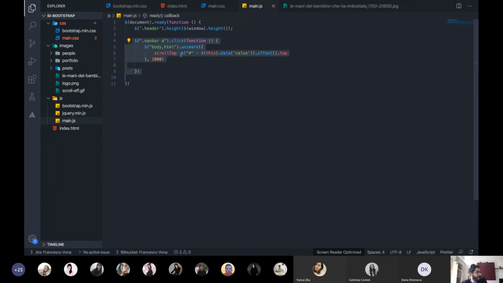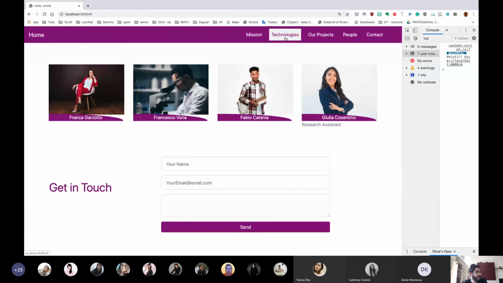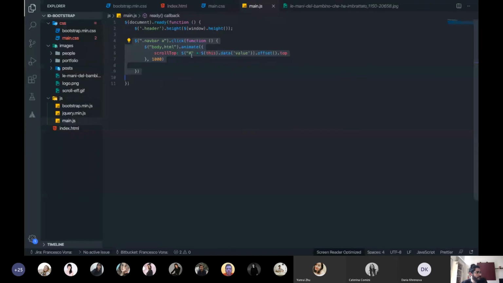And what you define is where to scroll, passing, again still using jQuery, the reference to the section you want to go to. So in this case, suppose that we are clicking on technologies. I'm searching hashtag plus this, where plus means concatenate, so it's used for string concatenation.